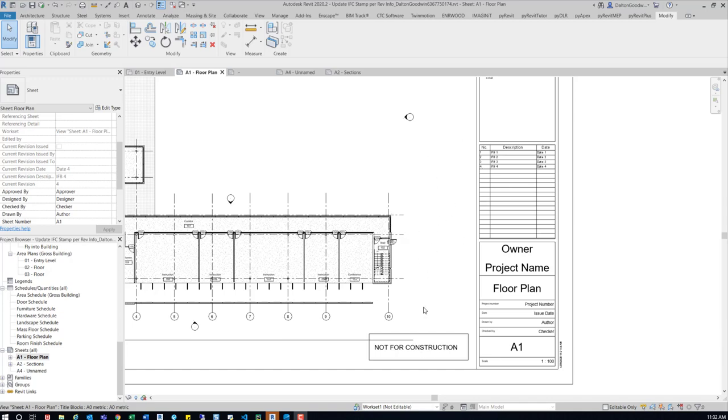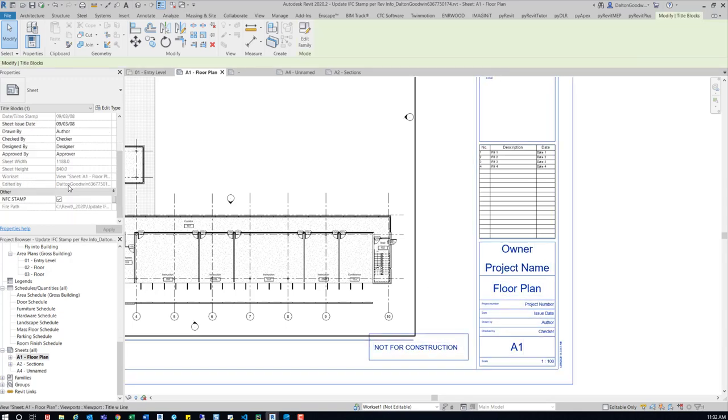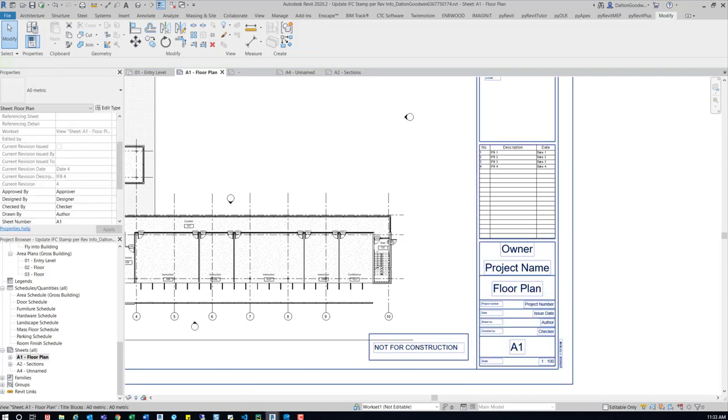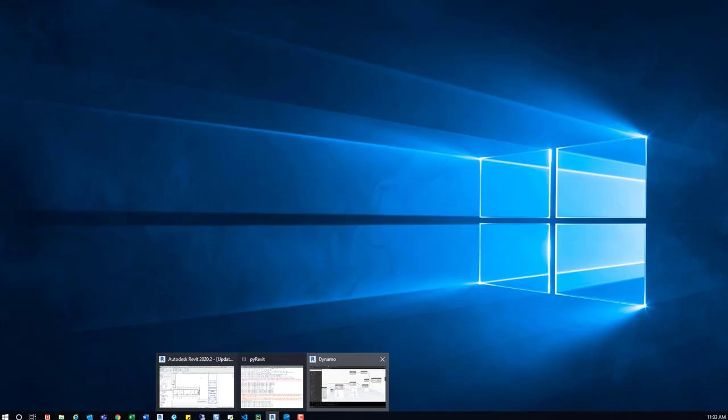But in this example, you can see it has a "not for construction" stamp placed right there in the title block. This is just some text with a filled region, and it has a parameter set to it called IFC. I'll have to jump into Dynamo to take a look at that. But just to test it out, we'll click on the title block, and then over here to the left, we'll click the IFC. It'll turn it off, and then it'll turn back on because the Dynamo script is set to automatic. So now we'll take a look at the Dynamo script and see what's going on there.